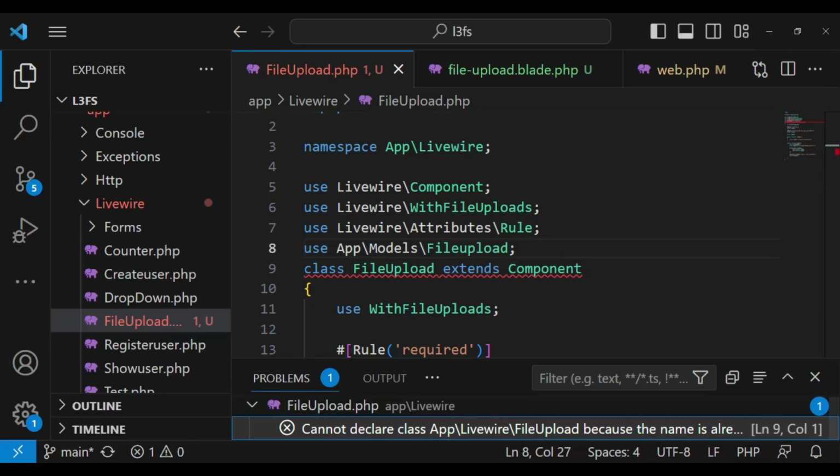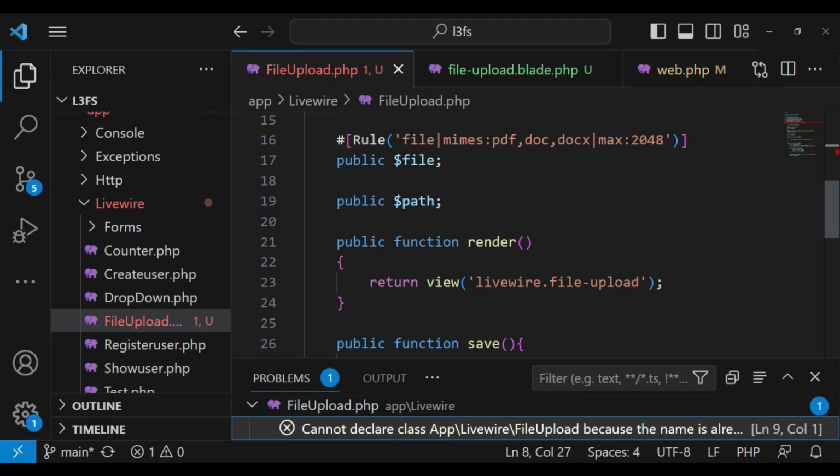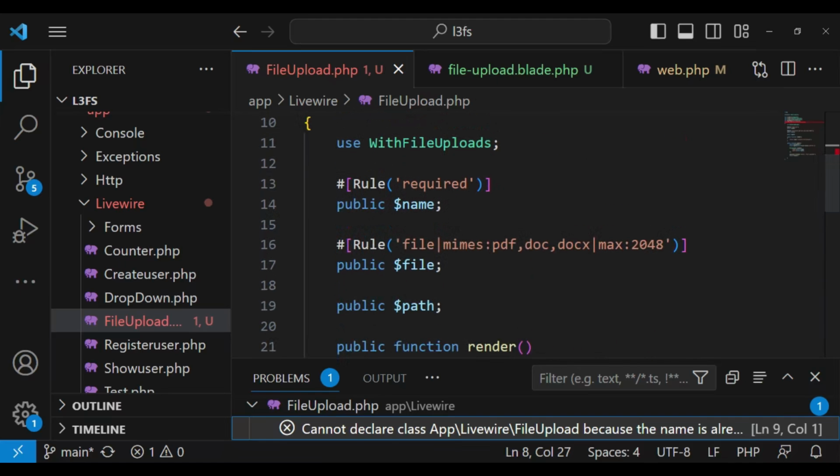It seems I'm having a challenge between the name that I gave my class and the name that I gave my model. So it seems there's a conflict. In this case, I would like to do what now? I would like to modify my model.